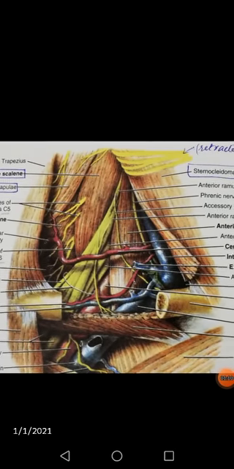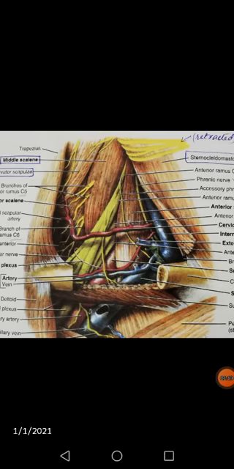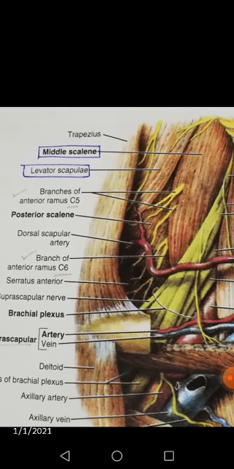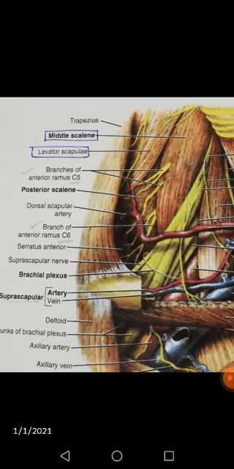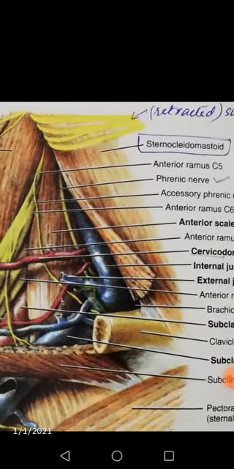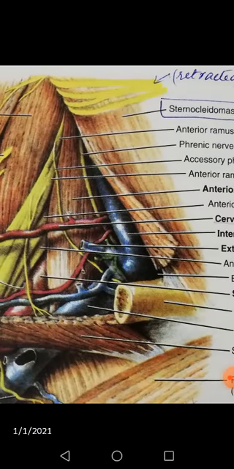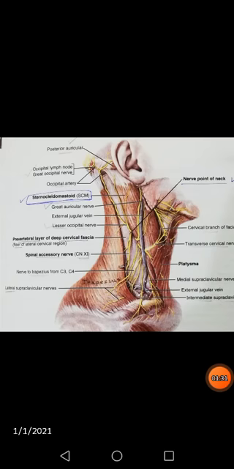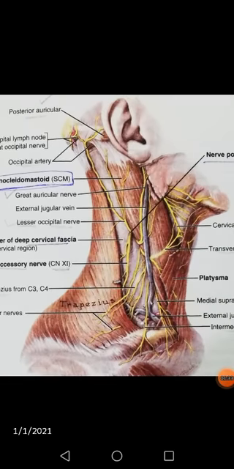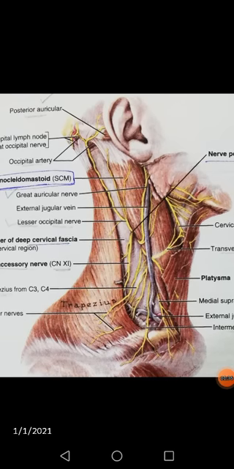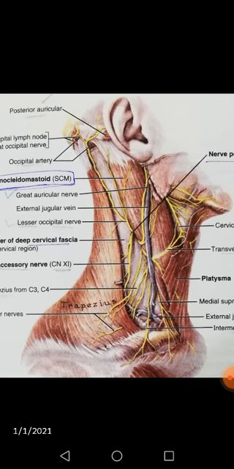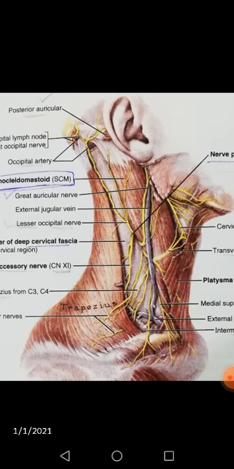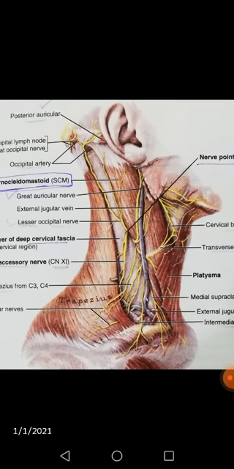This cervical plexus is located anteromedial to the levator scapulae and the middle scalene muscles, and you can say that it lies deep to the sternocleidomastoid. The bunch you are looking at are the branches of the cervical plexus here. As the cervical plexus is located in the posterior triangle of the neck, it has to provide nerves to your head, neck and shoulder as well. And it lies within the prevertebral layer of the cervical fascia.